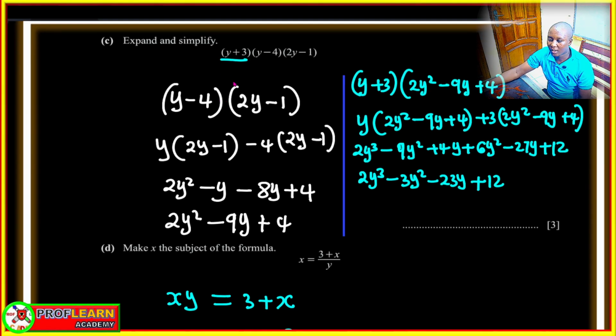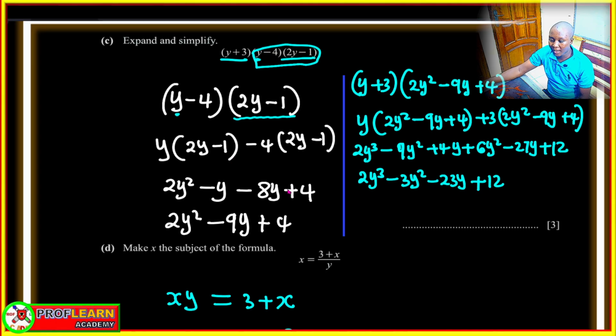And expanding brackets is also another area that you really need to be very careful with. Whenever you're given a question like this, you can decide on expanding. For instance, you can decide to expand this first, you get the answer for that, and that's what I did. And how do you expand that? You take the first term in the first bracket, multiply by everything that is in the second bracket. That's why you can see I did y times everything that is here, y into 2y minus 1. Ensure that your work is well arranged, and put brackets so that you open while you are conscious about the signs, so that you cannot miss marks because of forgetting a negative sign.